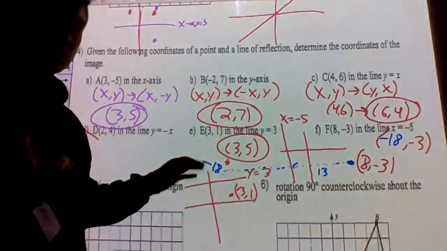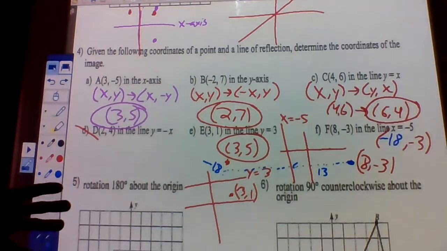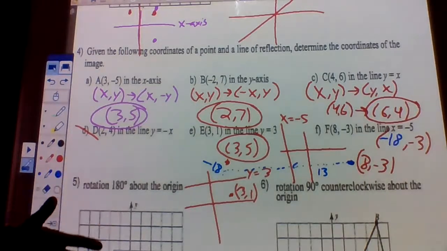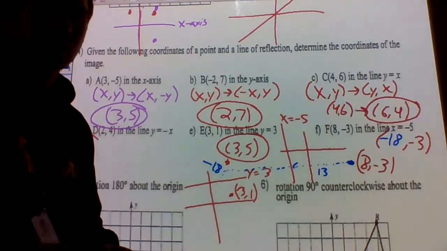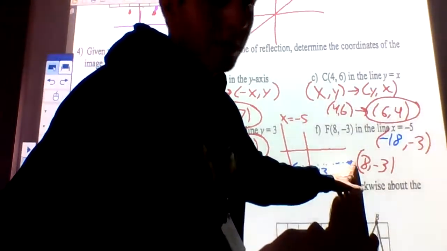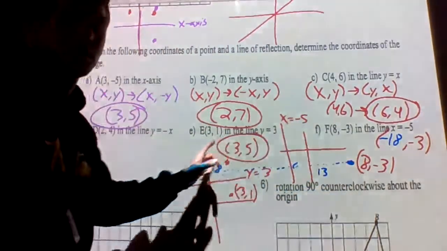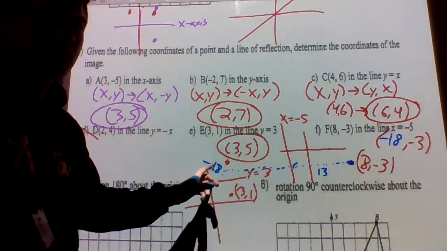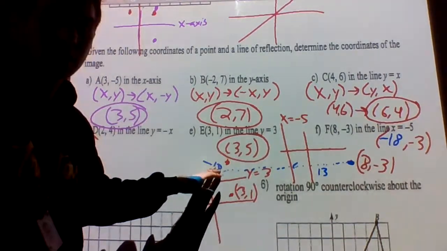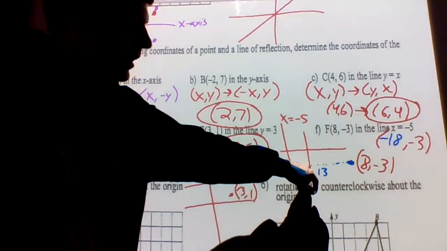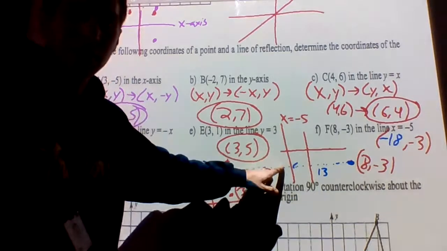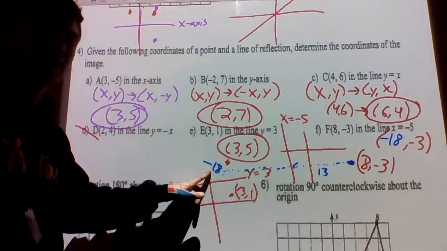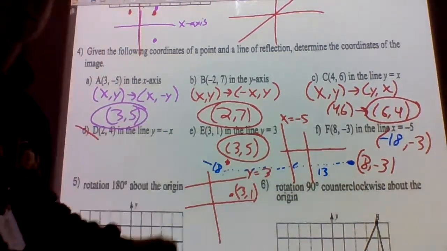And again, that would be much easier to look at if you had graph paper or some grid to plot it on. But this is 13 units away. This is 13 units to the right. Your reflection needs to be 13 to the left. So your y is going to stay the same. It's going to have to be 13 to the left of -5, which is going to be -5 minus 13, which gives us -18.